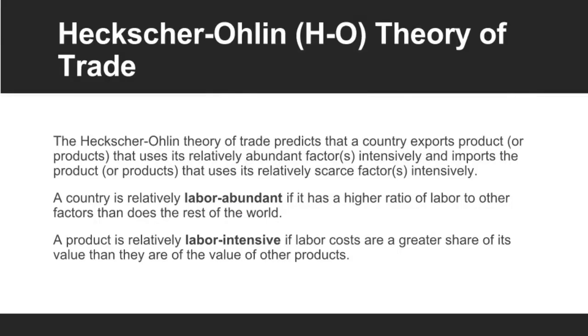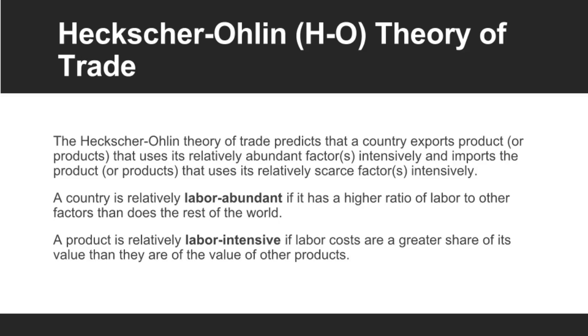The Heckscher-Ohlin (HO) theory states that a nation will export the commodity whose production requires the intensive use of the nation's relatively abundant, and therefore, cheap, factor and import the commodity whose production requires the intensive use of the nation's relatively scarce, and therefore, expensive, factor. In other words, relative factor abundance drives comparative advantage and the pattern of trade.